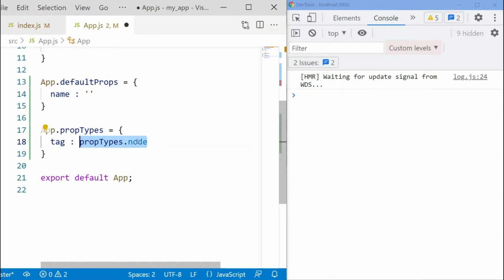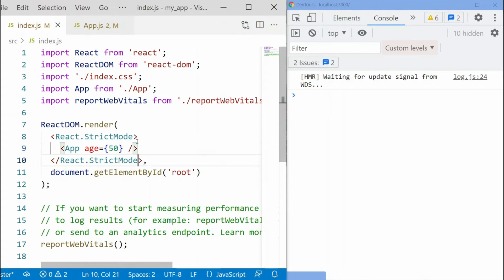So basically, this will verify whether the tag is always an HTML object. And you can also check whether the particular prop passed is a function or not. So for example, here's the onSubmit function, and you can use PropTypes.func here, and while passing you can use onSubmit as a function.